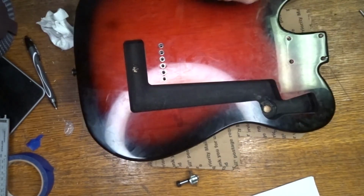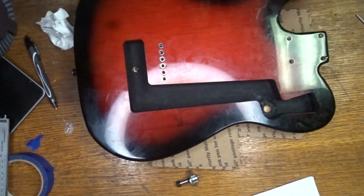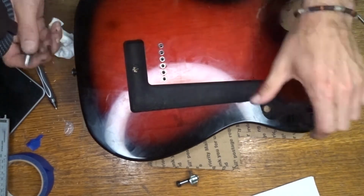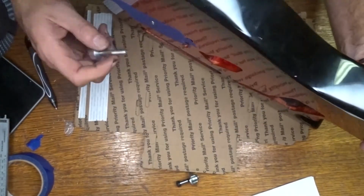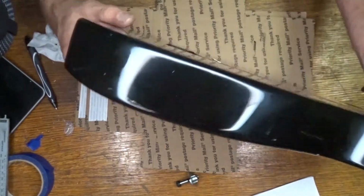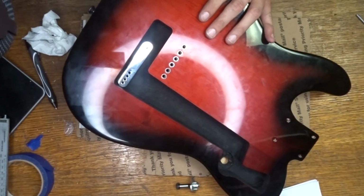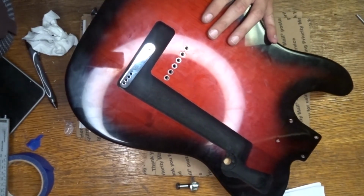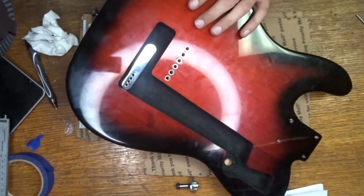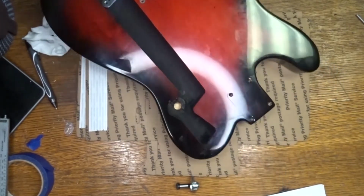Now that we got that done, we're going to go ahead and glue in this guy here, but before I do that, I want to make sure that I've got enough room for my arm to mount down there. So I'm going to put my knob through here. So let's see how this guy does here. It's almost perfect. I might have to get a little bit out of it because I just think it's hitting right there. I might have to sand that down a little bit right there and get a little bit of relief right there. But it's looking pretty good, actually.